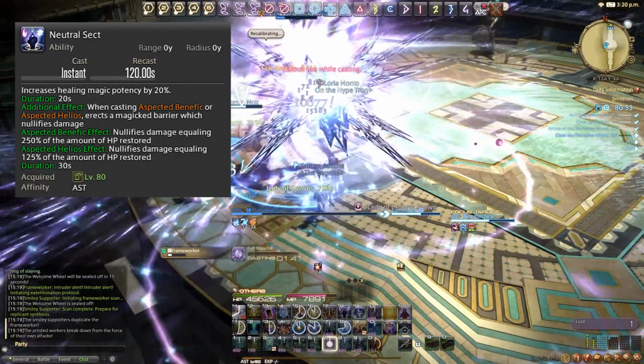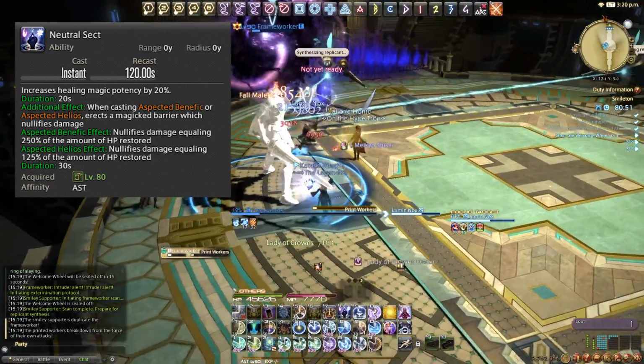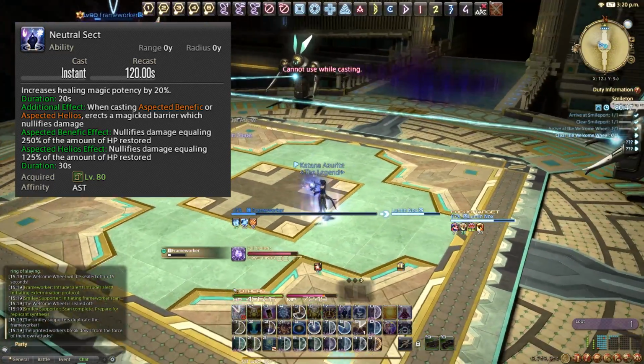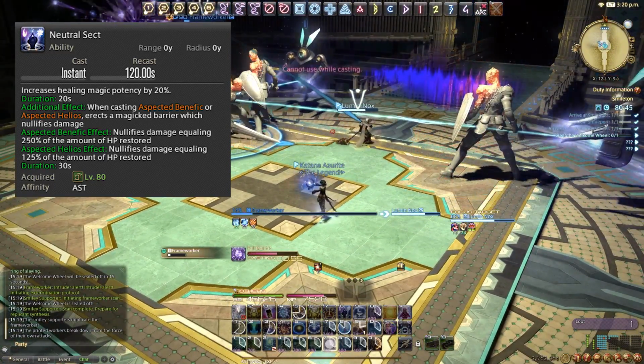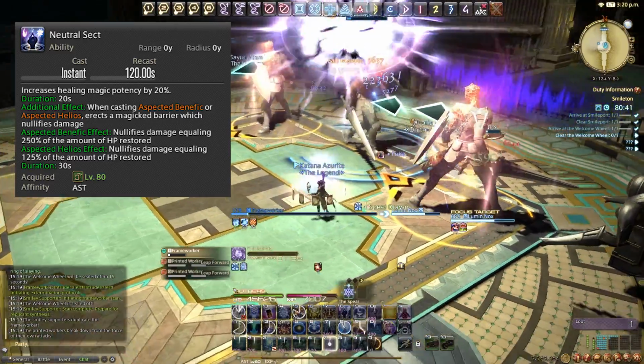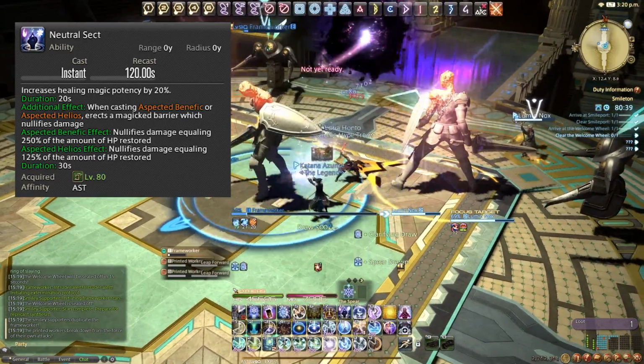And then if 2 tanks are going to be tanking at the same time before anything is targetable, I want to pop this on both of my tanks, and they're going to have a barrier and a regen. 20% more potency on the barrier and the regen as well because of the neutral sector. So overall, really good ability. Make sure we're getting full usage out of this.